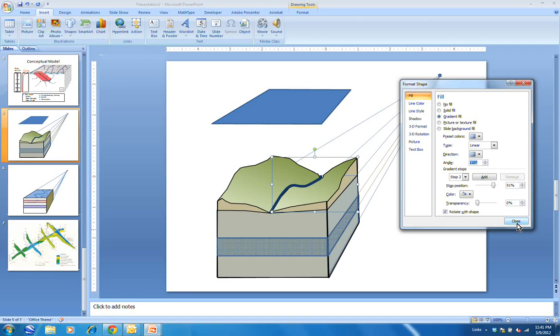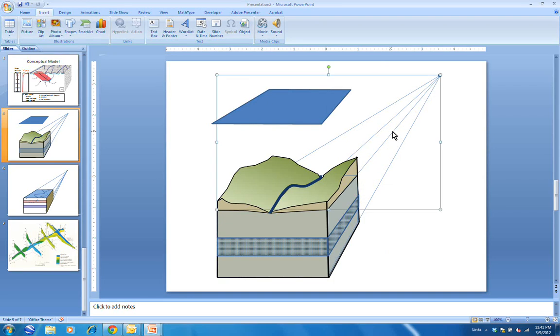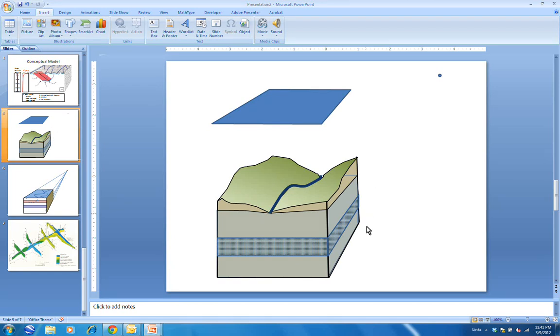Okay, so there's some suggestions. When you get it drawn out and you like it, you can just go to these lines and delete them out. I usually wait till the very last to actually delete this vanishing point, because one thing you'll find is that your eye is actually quite sensitive to the direction that these lines are taking. If you draw a line along this edge that doesn't line up with that point, if you were to just try to draw this by hand without a vanishing point, your eye's quite sensitive, and you'll find it just doesn't look quite right. If you get rid of this point and need to put a line in, basically what I try to do is just figure out where that point is so I can use it again.